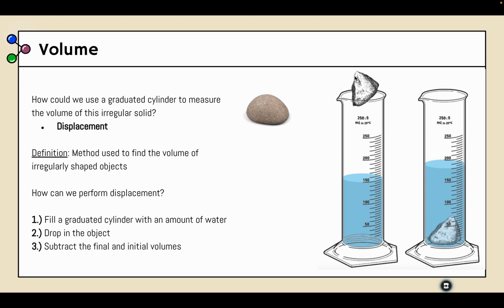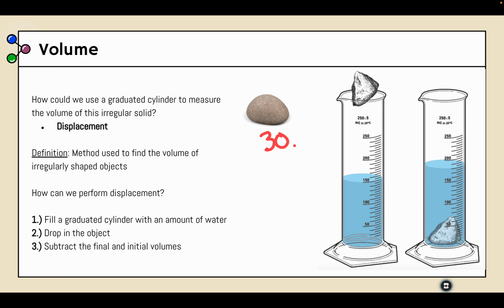So this is before I drop the rock in. So this is my initial. This is my final. The rock is at the bottom. If I were to take the volume, okay, so we got some multiple lines on here. Here's 200. If I went up, I bet this is 160, 170, 180, 190, 200. This moved up to 160, 170, 180, I would say that that's at. So I take 180 minus 150. The volume of this particular rock is going to be 30.